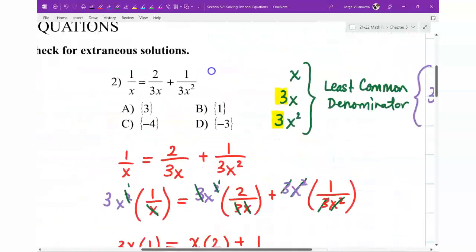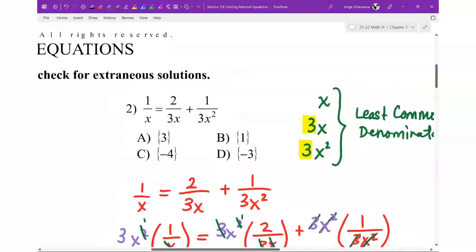If I look at this problem right here, okay, look at number 2. See how we have an x here and a 3x there, a 3x squared, right? What number should I never use for x, or else everything messes up? 0, because if x equals 0, don't I get 1 over 0, 2 over 0, 1 over 0 again, right? Like all the way across. If I plug in a 0 here and a 0 there and a 0 there, everything on the bottom is going to be 0, right? And that's not good. I can't have zeros in my denominator.